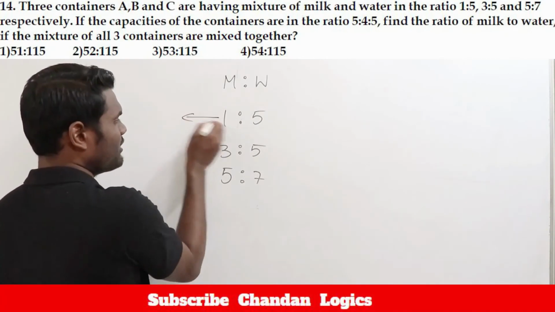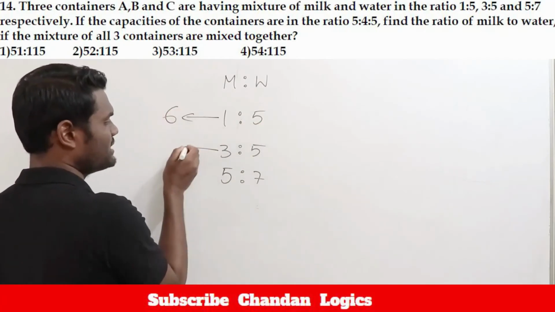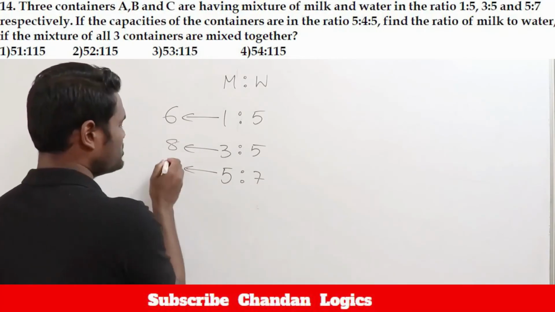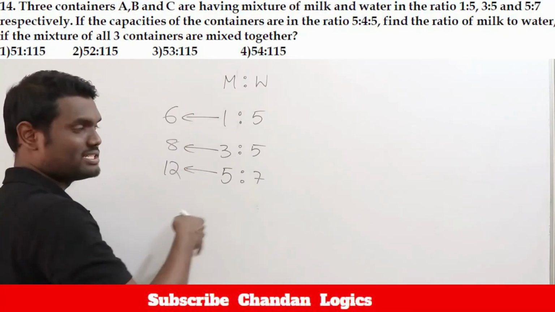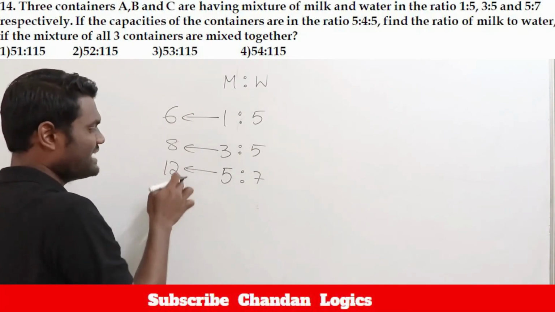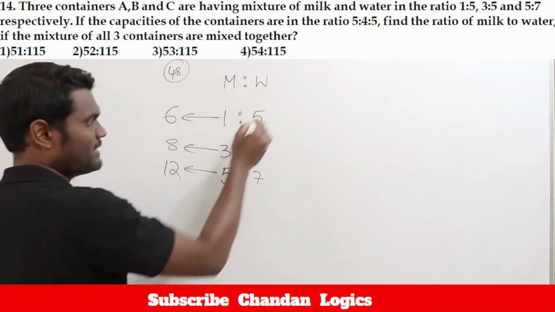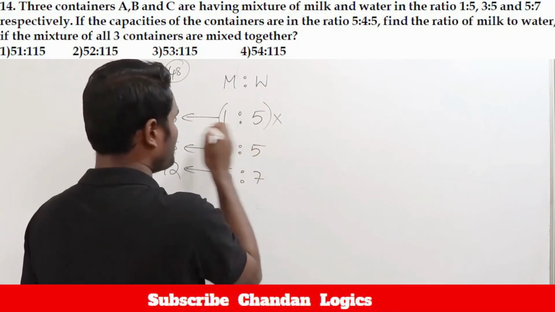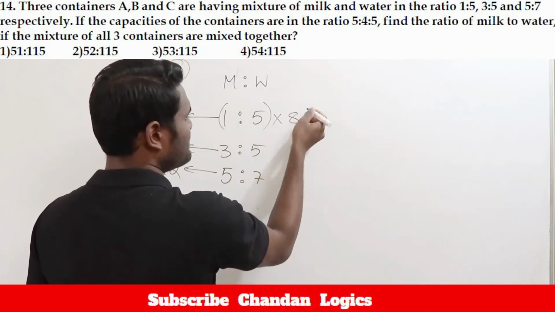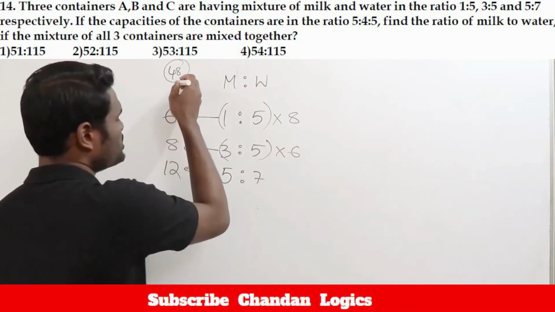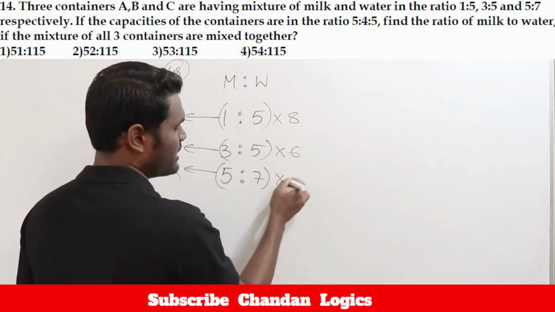Now if you look here, 1 plus 5, this is 6 parts. 3 plus 5, this will be 8 parts. Next 5 plus 7, now this will be 12 parts. You can take LCM or you can multiply here, 6, 8 and 12. So for 6, 8 and 12, the LCM is 48. If LCM is 48, 6, how many times? 6, 8 times 48. Now 8, how many times? This will be 6 times. And 12, how many times? This will be 4 times.